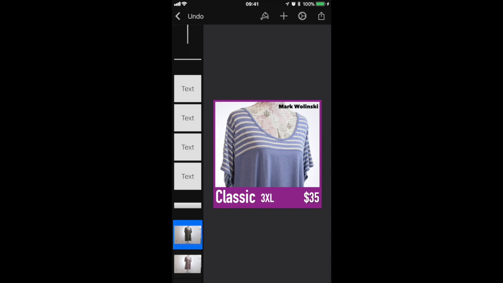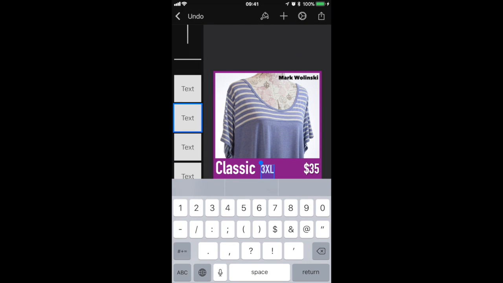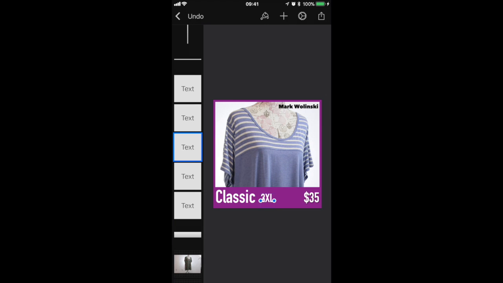So the way that I would work is I would save one of these photos for each style. You can actually do the same thing. I'm going to look at the size here. So if I tap on it once, tap it again, I'm going to duplicate it. Now I've got 2 versions of it, which are these 2. Double tap it, and let's just say this is a 2XL. It's hard to see which one I have selected. The top one here is a 2XL, the bottom one's a 3XL.